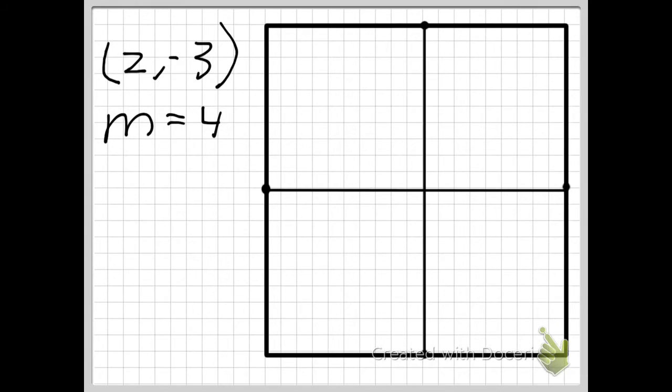Okay, so now we're going to graph this answer, which is 2 to the right and 3 down, which will be right here, and the slope is a positive slope, so we're going up, which will be 4, and the other line will be right here, and the next one here, and then here, and there we go. See, this is easy.